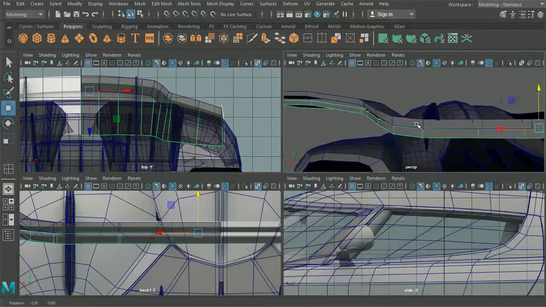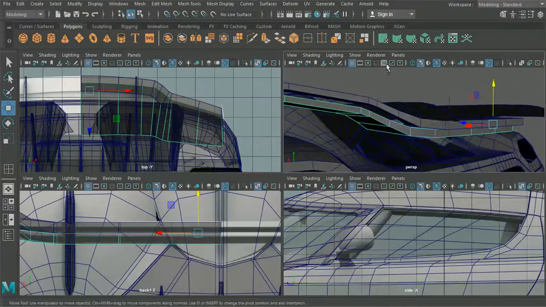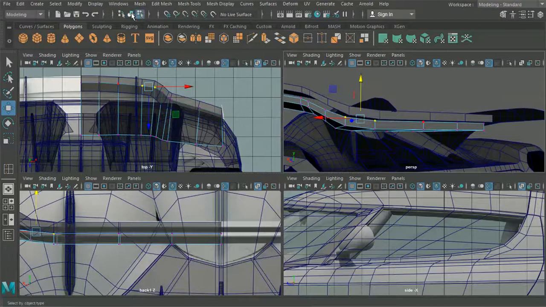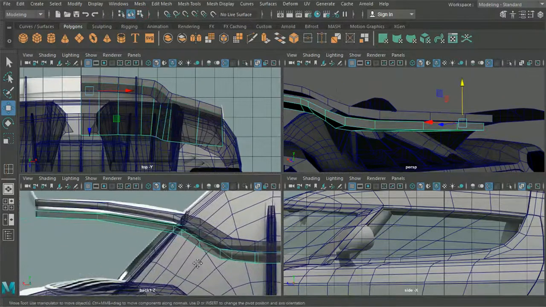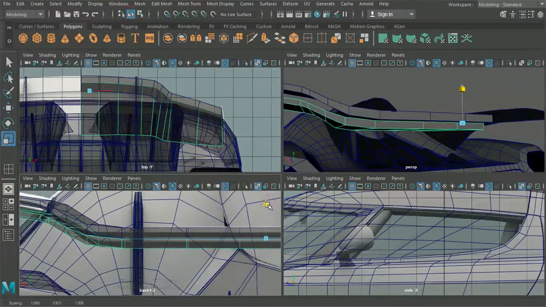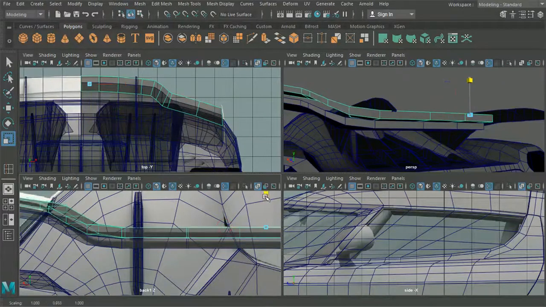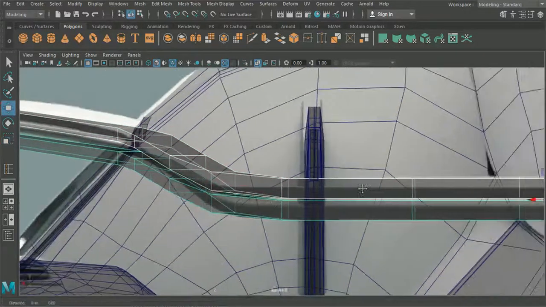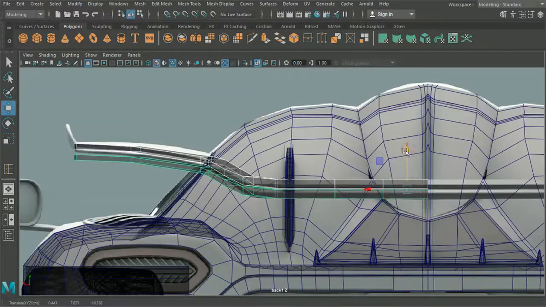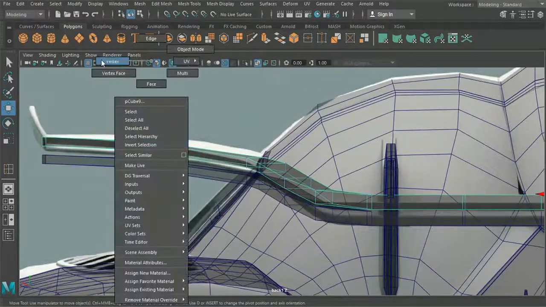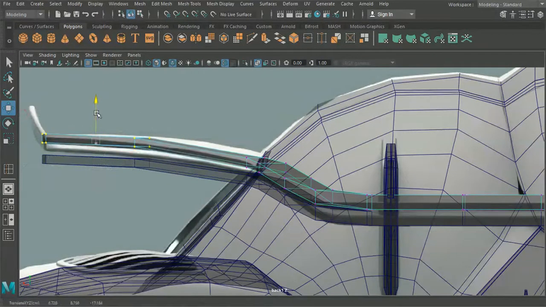Okay, so what we'll want to do, I think, is just bring each of them down in scale just ever so slightly. And bring these back up.